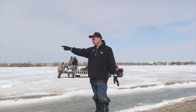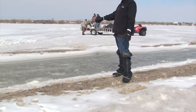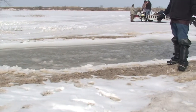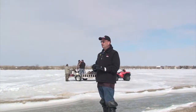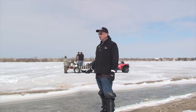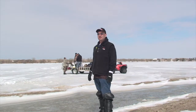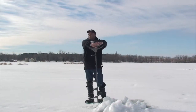And also, you're seeing these pickup tracks here. They actually dropped a pickup in right here yesterday. And nobody's going to die, but you can darn sure wreck some equipment. By having the proper equipment, you're going to get to your destination safely, dryly, without any concerns or incidents such as this. So we're good to go, and we're going to run out, set some tip-ups, try to get some pike, try to get some bigger walleyes towards dark, and we got small and largemouth bass that we're going to key on here. We're out here third week of March.